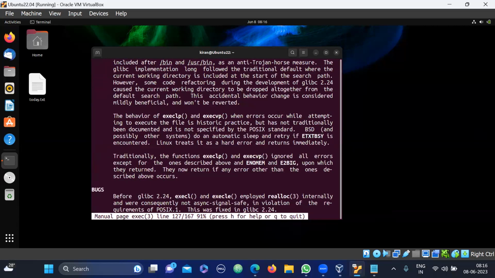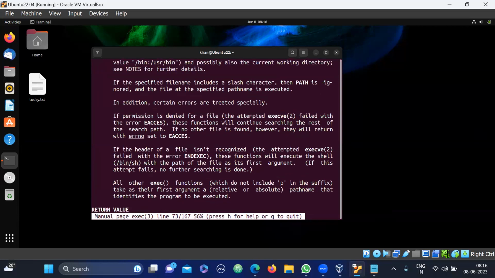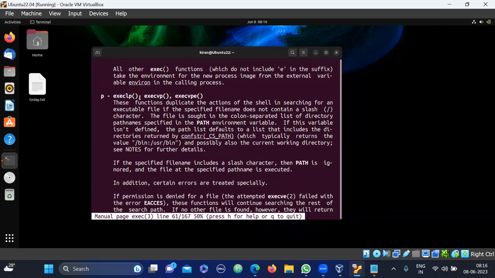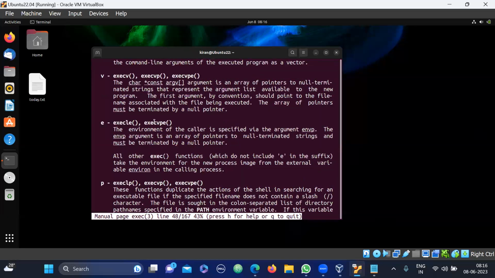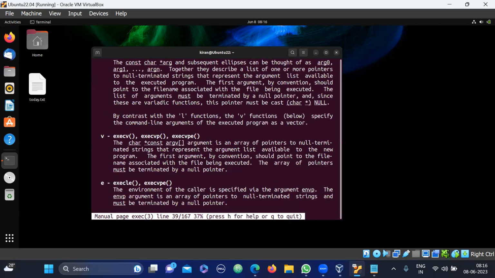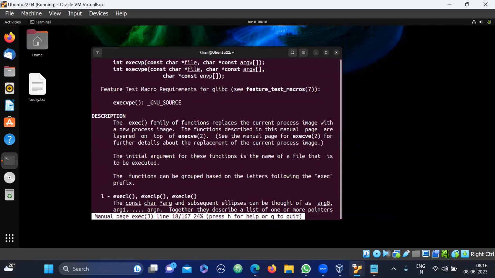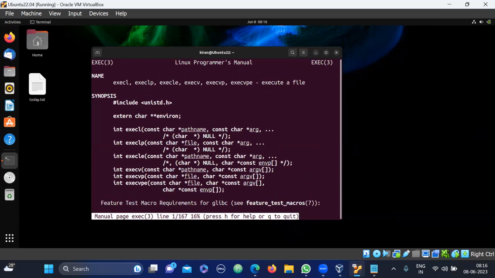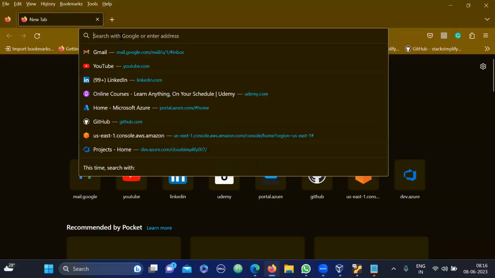Nothing is available here. It says the function duplicates the operation and fetches the executable file. Okay, we'll see any example in Google.